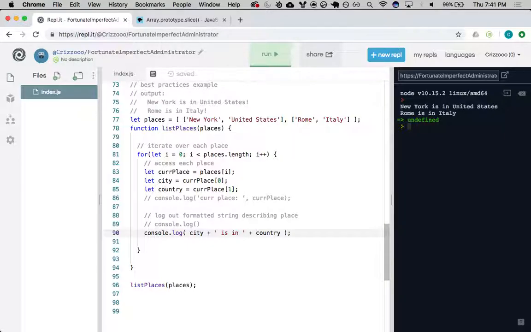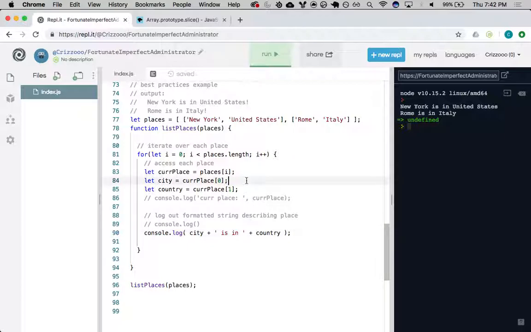So it's about thinking what data we're trying to access and why here. The for loop was used to access one of these arrays at a time, but it's not being used for me to access data inside of here. Here I know that all my places should have a city in the first spot and a country in the second spot. So it's okay for me to hard code that. There isn't anything wrong with hard coding how to access data when your data is in a predictable format like this. So that's totally okay.